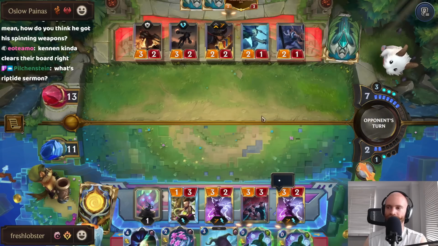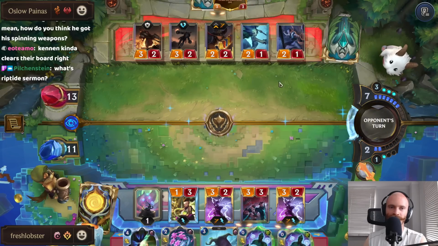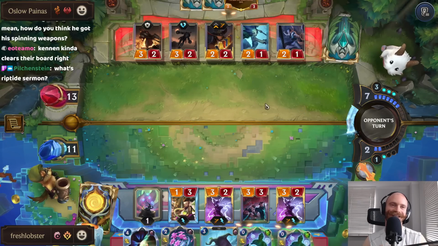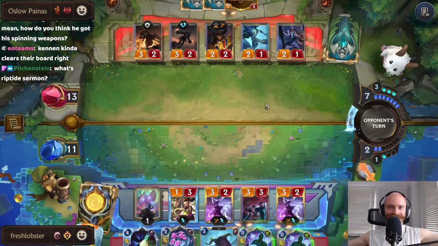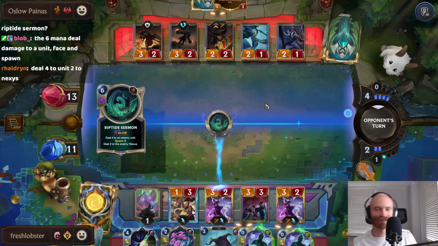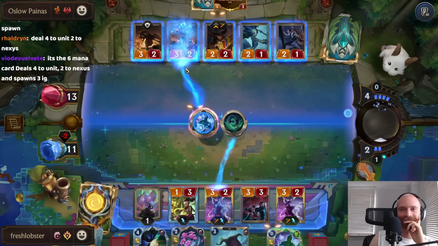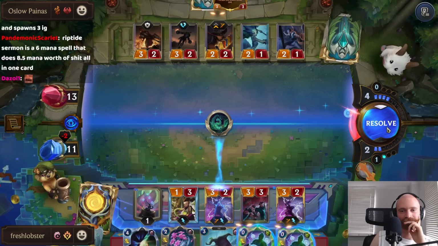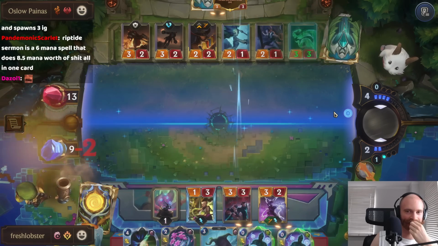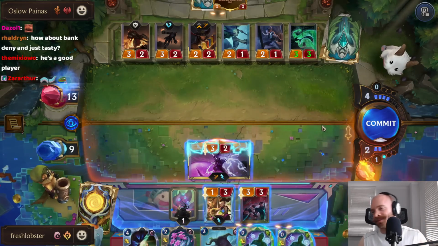Had enough, have you? What's Riptide Sermon? 6 mana spell that does a lot. Of course they have found it here. Oh. Bruh, it's like, oh, Jesus. Okay. The silent death.